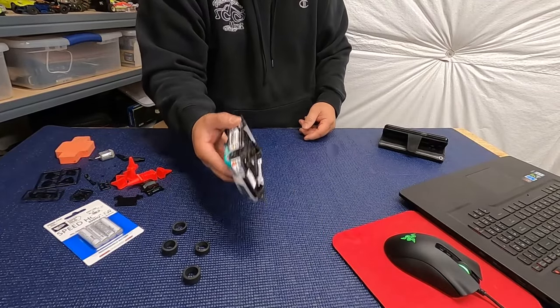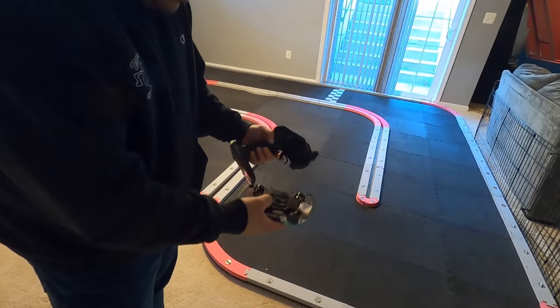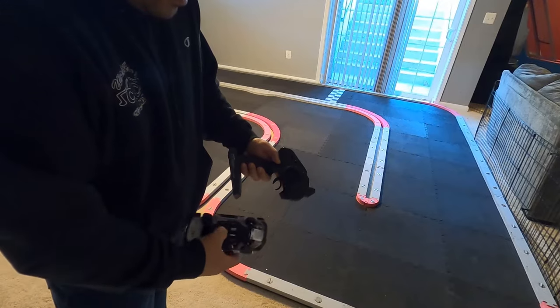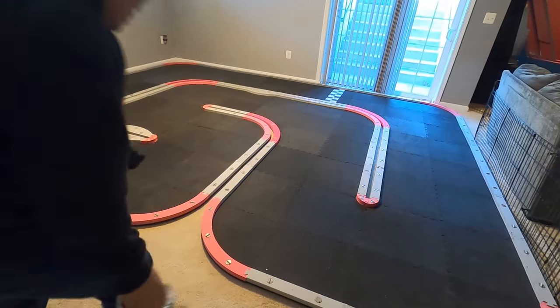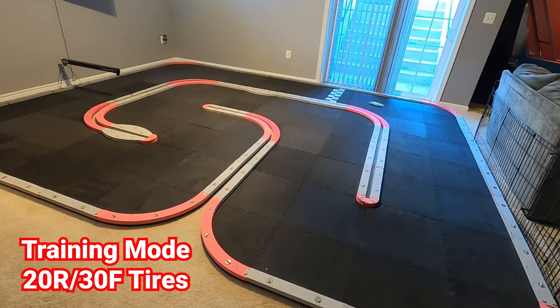I'm going to set this in training mode and we're going to run it in training mode so that you can see what it looks like with a decent set of tires. Okay, we're back again. I'm going to put the throttle forward this time and that's going to put the transmitter in training mode. I'm going to let it go. Now I know it's in training mode because it's flashing. Turn the car on, and you can see the throttle response is much slower. So I have a ton more steering now. I am full throttle, wide open, I mean, trigger's all the way down. That's full turn, full turn on the transmitter.